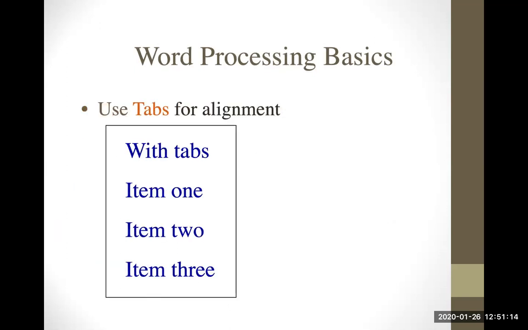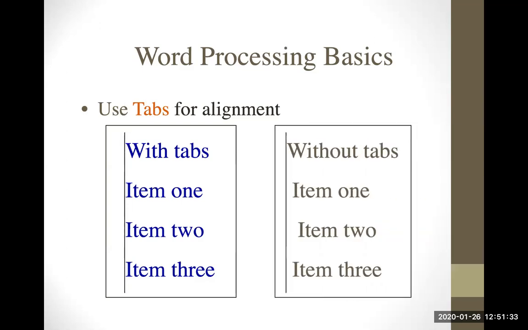When you're doing your columns and changing the alignment, it's really important to set tabs, and there will be information as we move forward on how to do that tab setting. But using the tab button to make sure that everything is aligned perfectly is really important when you go with desktop publishing.